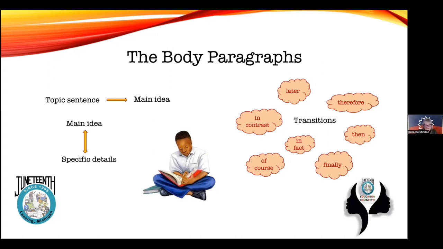Use transition words to connect the body paragraphs to each other and help your reader see how your ideas are connected. Transition words show time shifts, words like before, later, or then. To show results, words like for that reason, therefore, as a result. And to summarize, words like finally, in other words, and to sum up.